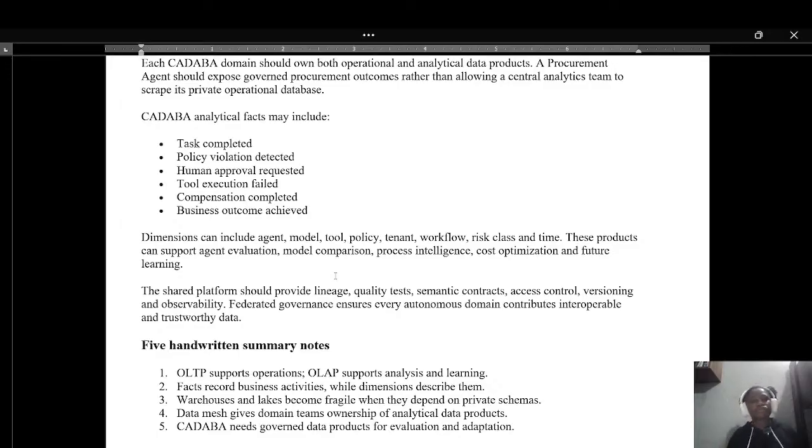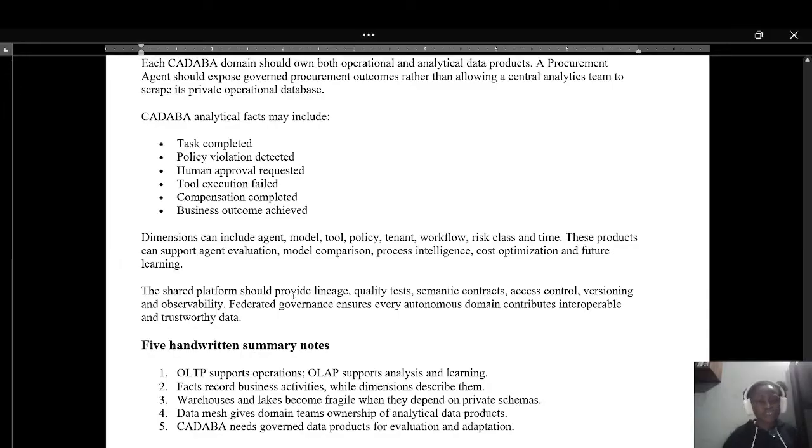So when you are building an agentic system, you also need to implement data mesh, because agents are also domain and subdomain specific. You also need to implement data products, because every agent has its own data products, and they have their own databases that they write into. So this is what data mesh is all about.